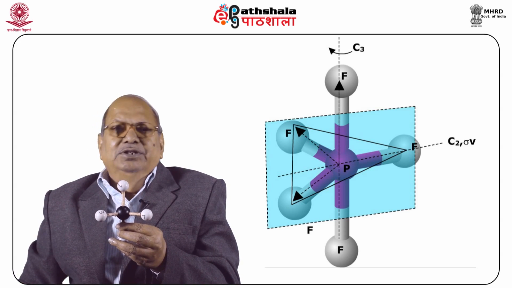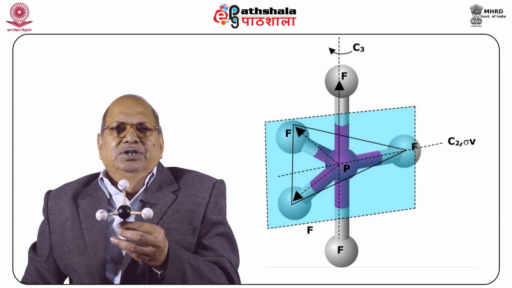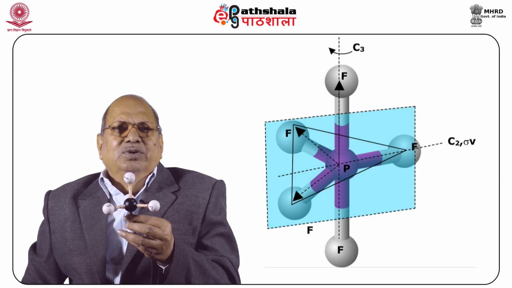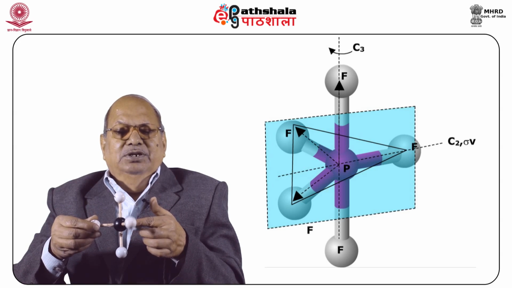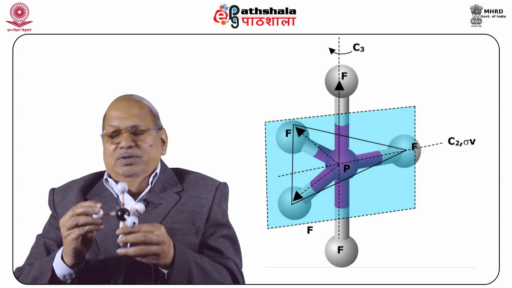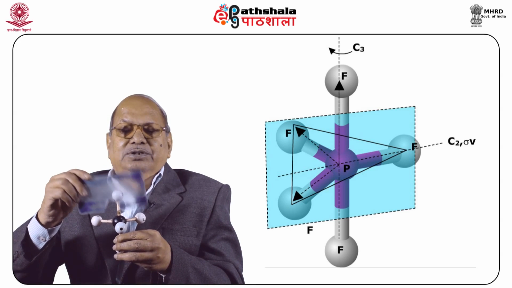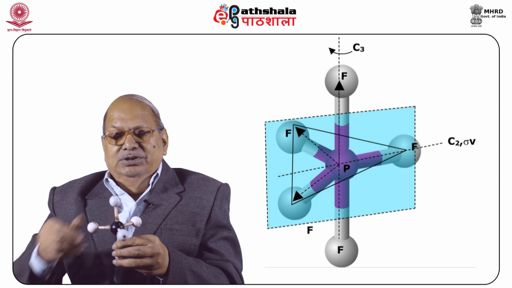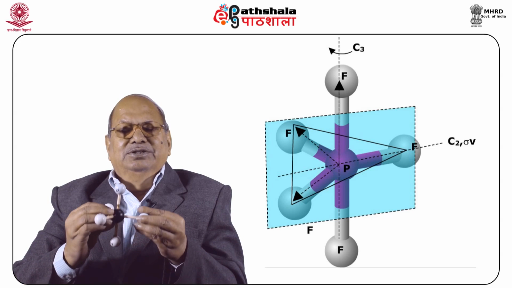And I will now see the effect of the symmetry operations of the D3H point group. For this, a figure is shown, in which the C3 axis together with the C2 axis and sigma V. This is my C2 axis. It is like this. And sigma V is also like this. It is passing through this. So there are 3 sigma V's and 3 C2's. This is my sigma V, I can take this also like this.